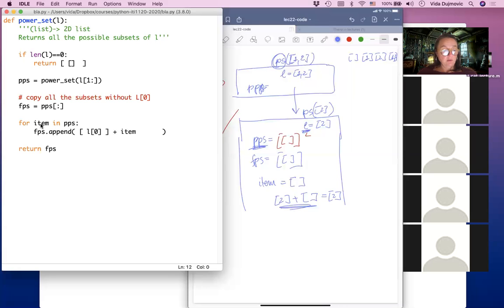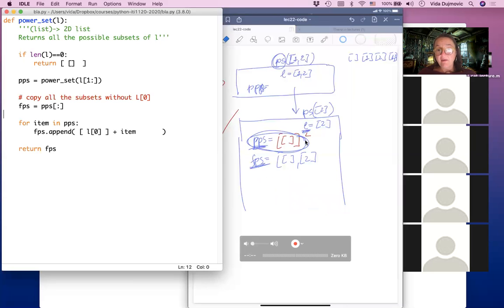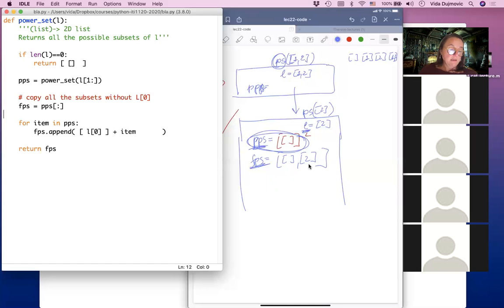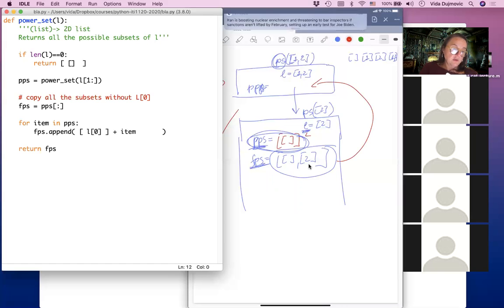Okay, so we are actually done because there's no more items in PPS. The loop is done, and it says, sorry, this is attached. This is added to the FPS before we are done. So what we have here is the final power set is this. Okay, so now we are done, and you actually see that you have it. A power set of this set 2 is an empty set and a 2. Okay, so we have that. Now this function terminates. It returns this to the caller that was waiting over here. So it returns an empty set and a 2.